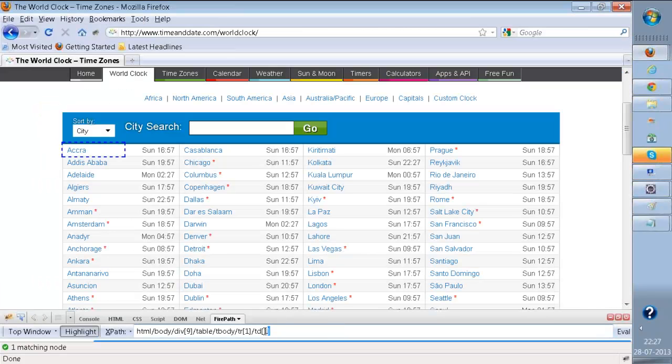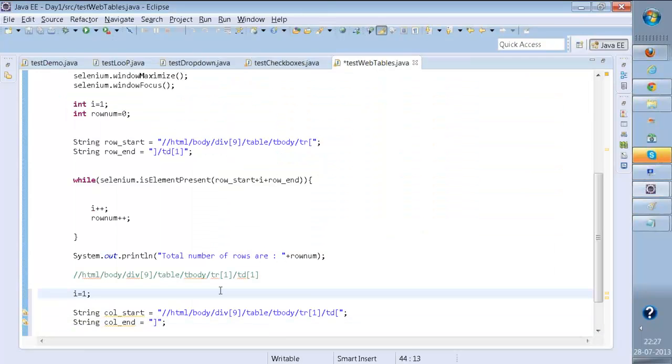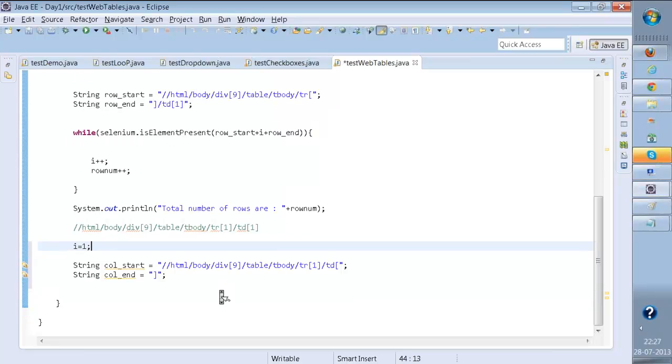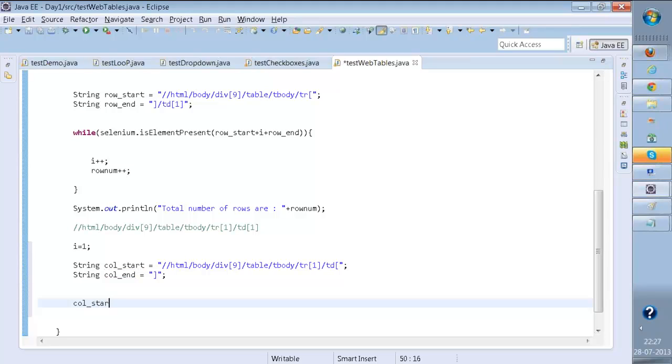I'm not going to take the dynamic component because I will be putting this dynamic component value from i, right? And same thing I'm going to use over here. If I write column start plus i plus column end, it is going to give an XPath.